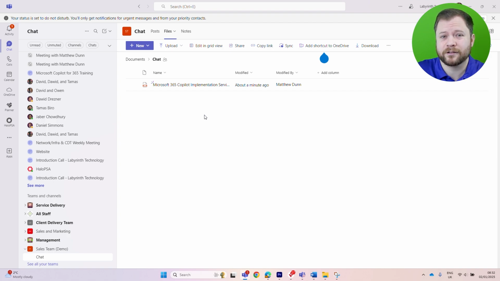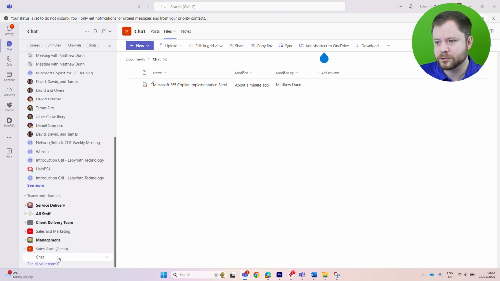And that's because when you share a file in Microsoft Teams, they just save here in a folder based on the name of the channel that you're in. So generally these are called general, but if you've set up a team more recently, you can actually change the name of that general channel to something else. So we've set up one called chat.